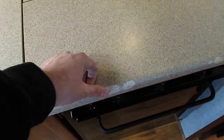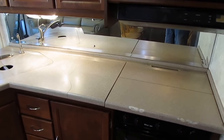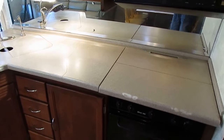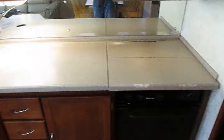Nothing there that's going to keep you from enjoying it. And you got a couple little scuff marks there on the edge of the stovetop cover. But folks, I like to show you that because I don't want you coming in here nitpicking this thing to death, expecting it to be brand new, because it's not, folks. Take this in the frame of mind like you were buying a 16-year-old SUV or a 16-year-old pickup truck or a van or a sedan. I mean, it's a 16-year-old used vehicle.